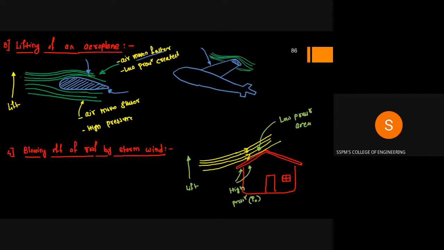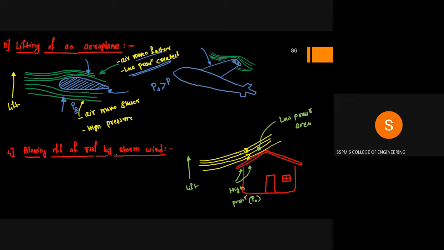As the velocity is maximum at the top section, it will have low pressure. In this region, low pressure is created compared to the bottom, and the bottom remains at atmospheric pressure. So atmospheric pressure is greater than the pressure at the top section, and this pressure difference pushes the aeroplane in the upward direction, which creates the lift. This is the reason due to which an aeroplane can fly in the air.